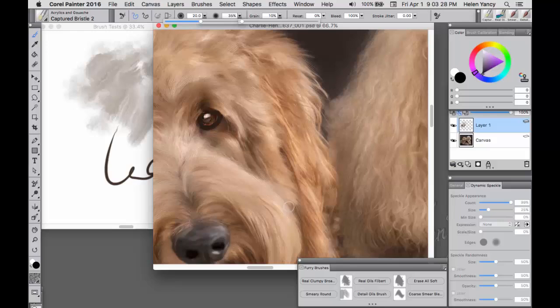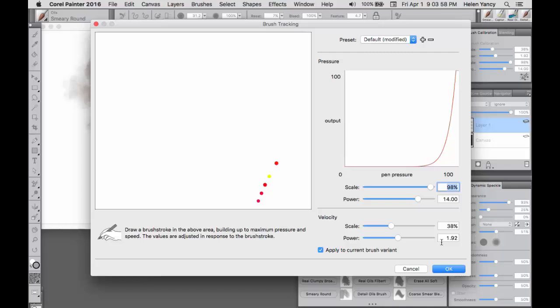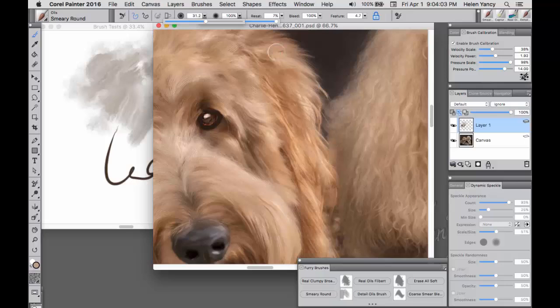Now, see, I have not worked on Henry's ear, and I do want to do that, but I don't want to do it with a brush that I haven't been using. So I'm going to go back to Smeary Round, and let's see, we'll pick that color. And I think I'm going to put it right back to its default. When you restore or reset your brush, which is right there, you have to calibrate it again, which is no big deal. I guess you can save it with that calibration in it, but since I change my mind a lot, I don't save my brushes with every little detail, because if I do, I end up with too many brushes, and I'd rather stick to the ones that I know work the best and make me happy, and making me happy and also earning a living with it.